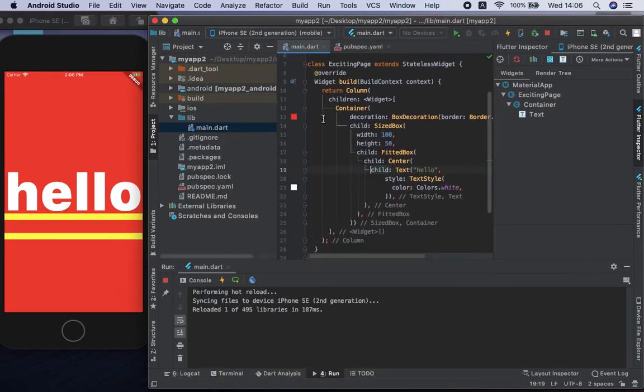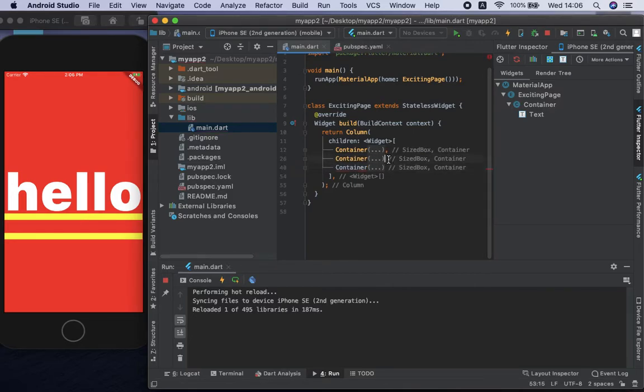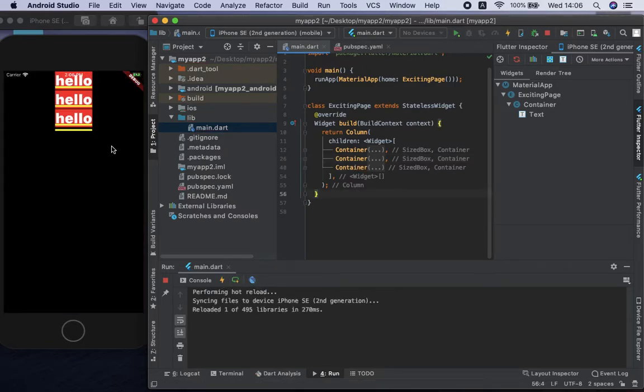Cool, so I have the container back in. I can copy this and add two more, separating with commas as well. Then I restart it. As you can see, we now have three different containers right here.